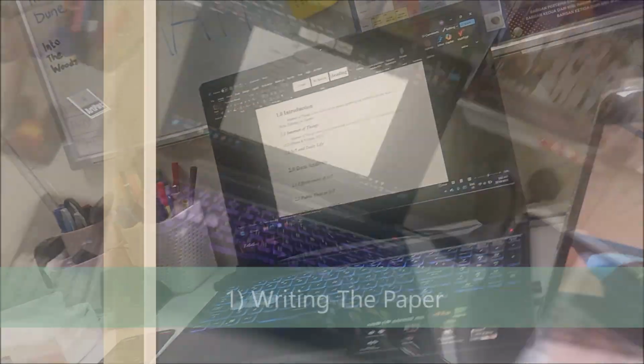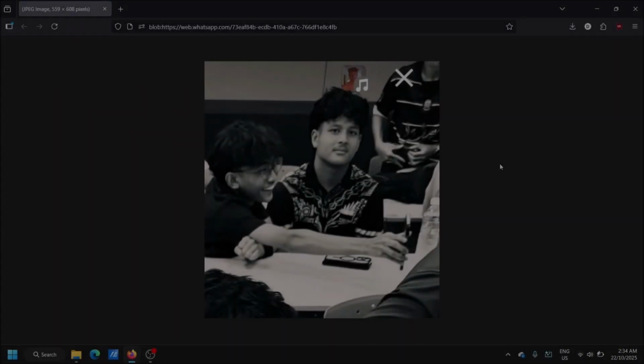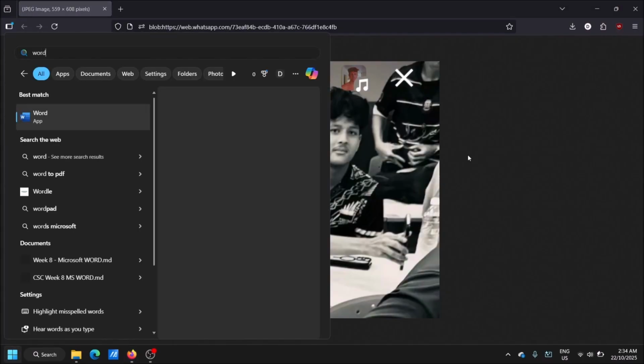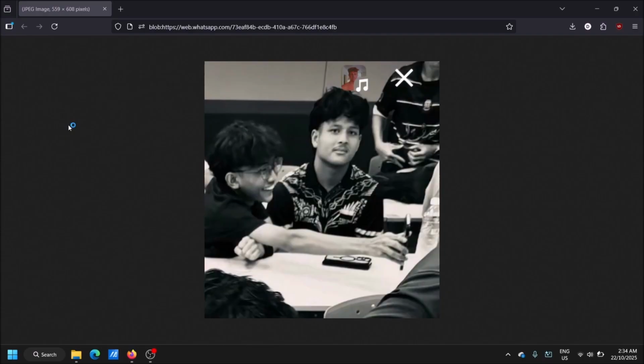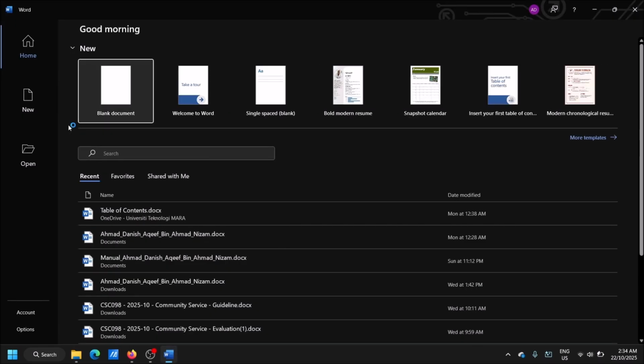However, what if I tell you that there's actually a built-in solution built into Microsoft Word in order to handle the table of contents and references? So let's start with creating the document itself. Let's go into Microsoft Word and we will create a new blank document by pressing New and Blank Document.